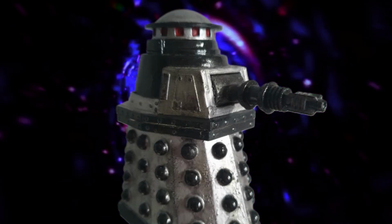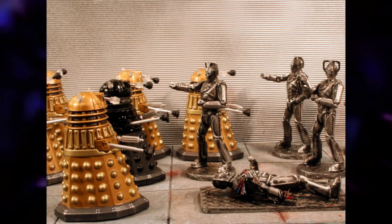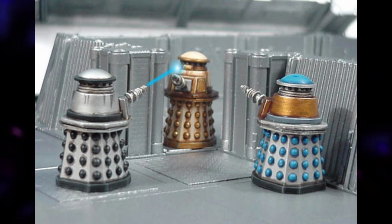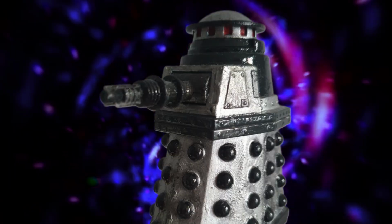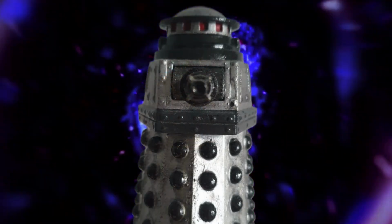There isn't much information on the history of this particular Special Weapons Dalek design, but from what we can infer from the pictures that survive on the long-abandoned War of the Daleks website, it confronted Davros and also engaged in combat with 2 other Special Weapons Daleks, each aligned with different factions. I've always loved the idea of Special Weapons Daleks in different colour schemes that differ from the standard Imperial livery, and of all the examples I've seen so far, this version is by far my favourite.